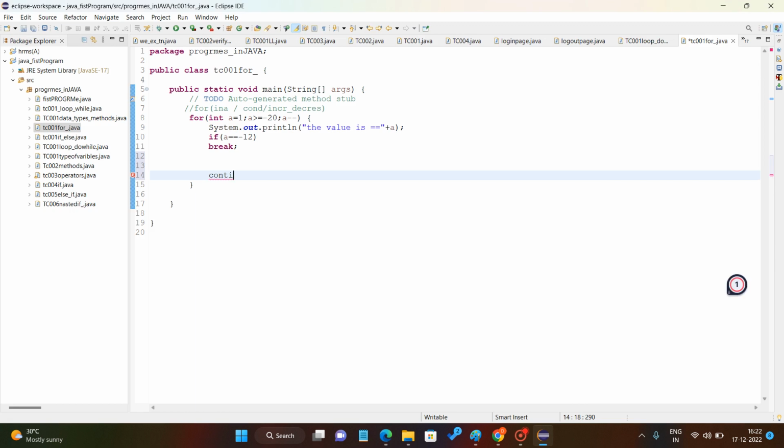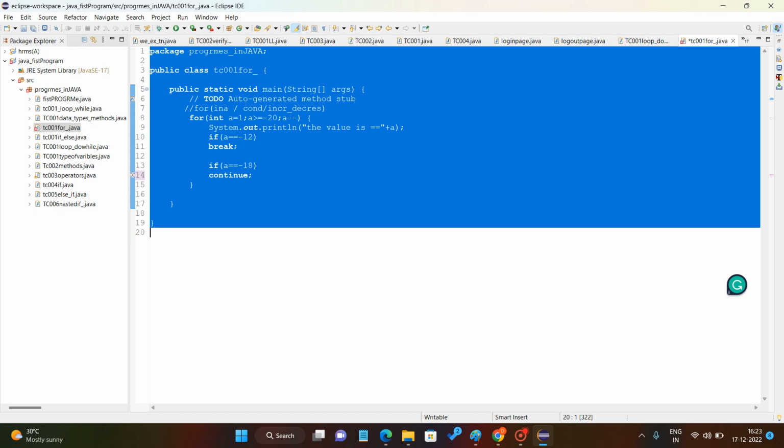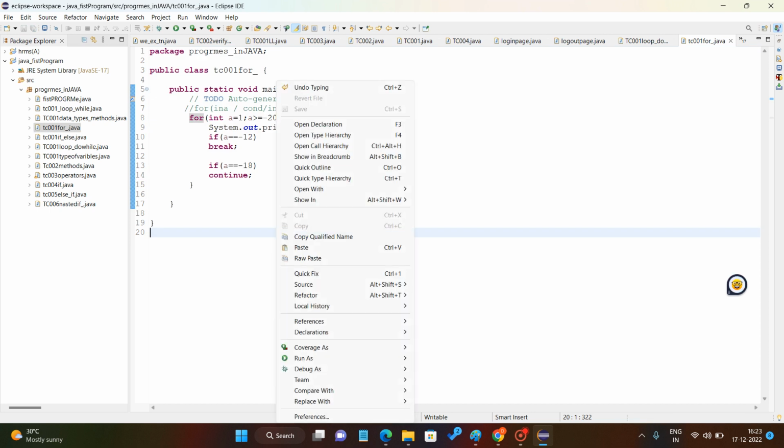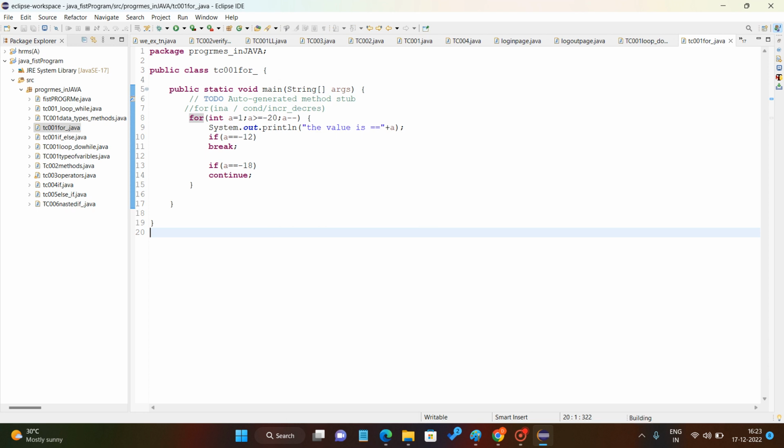Okay, continue. This time I am using continue with a equal to minus 18. Control S. A small error is found, and that error is fixed. Let's control S and run this program as a Java application.